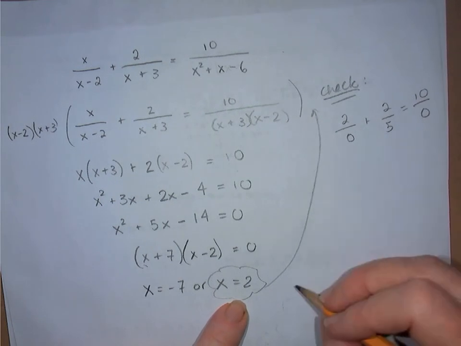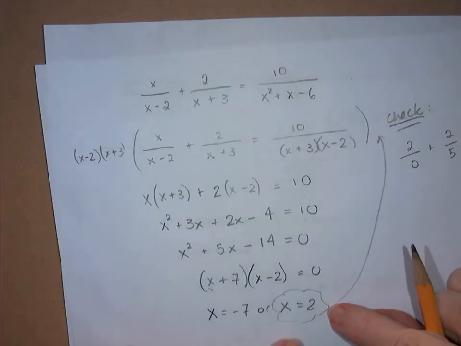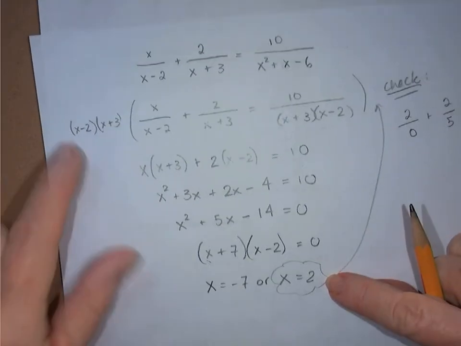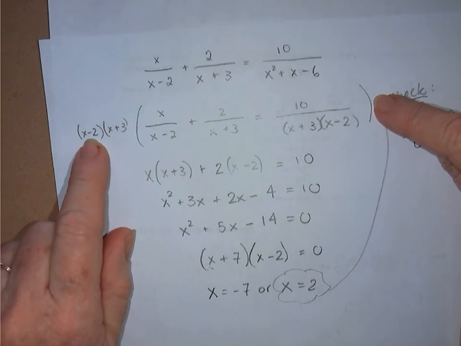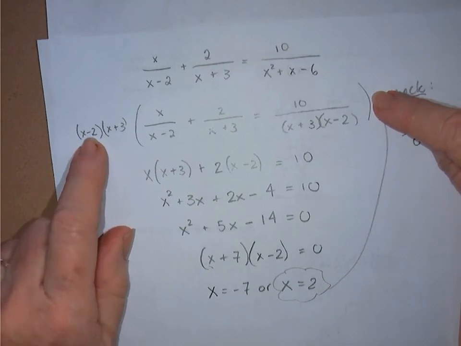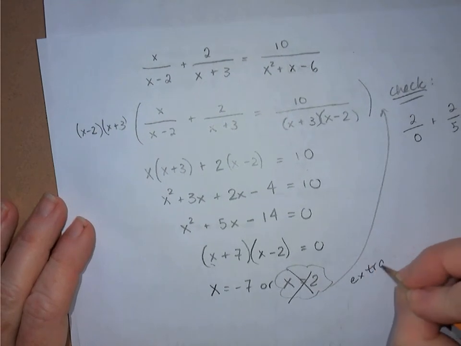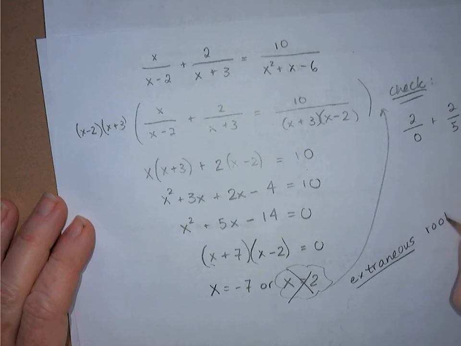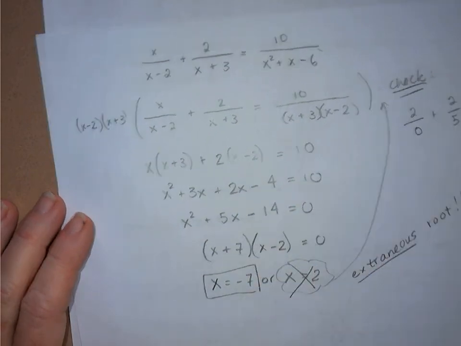So the problem really was way back in the beginning. We had no idea what x was going to turn out being equal to, but over here, when we multiplied both sides by x minus 2, we were inadvertently multiplying by 0. So this, in fact, we get rid of. This is called an extraneous root. Okay, so we only have one solution. This is the only thing we can use.